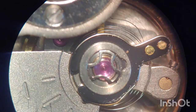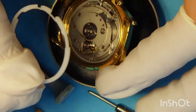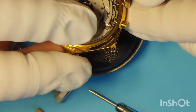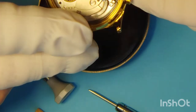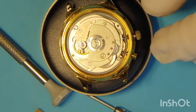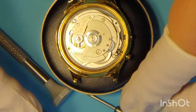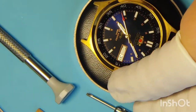So the hairspring is the cause why the balance is not moving — we have a faulty hairspring. This hairspring can be fixed, but it takes a lot of hours. We're going to take the movement out of the case by removing this plastic ring first, then taking the crown and stem out. To do that, we pull the crown to the setting position and use a piece of plywood to push on a particular spot and release the stem from the movement.